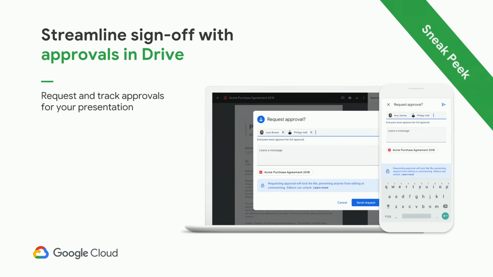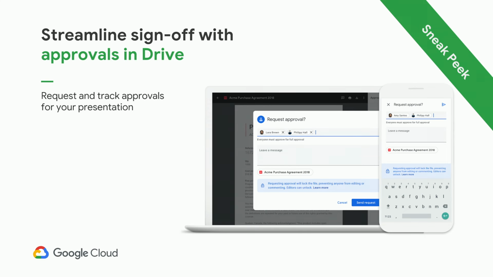Without G Suite, you would probably download the slideshows as PDFs, then use project tracking tools to collect formal approvals and sign-offs. While that would technically work, if any of the approvers asked for a change in the presentation, you would need to produce new copies of the files or PDFs and resend them for approvals. As I said earlier, version roulette isn't fun for anyone.